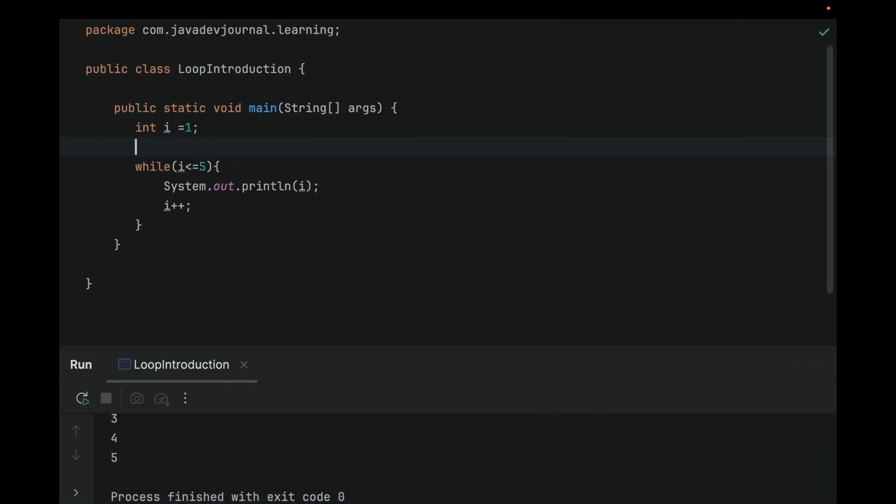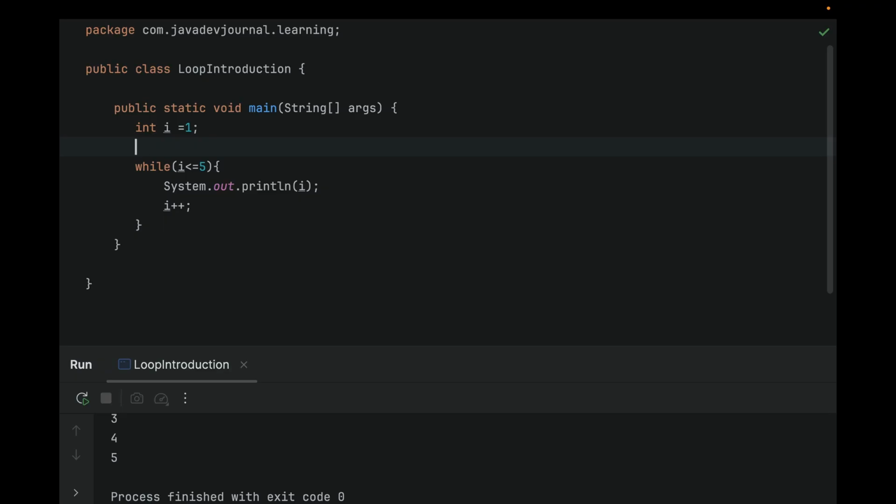That's all. There are a few common mistakes which happen while you are using a loop. For example, a loop can end up in an infinite loop. That means if your condition is wrong, it will keep on running. Eventually it will run out of memory, because if you keep on running the program, it will keep on using computer memory, and at one point it will say, hey, I don't have any memory left. So it will say out of memory, and your program will ultimately stop. So you have to be careful, and we're going to talk about those, but these are some of the few things we have to be careful about.